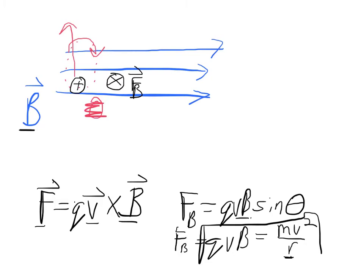If I asked you how much the velocity would change if the radius was cut in half, we'd have to solve for velocity, and then plug in our change for the radius. If I asked you how much the radius would change if the mass were changed, you have to solve for the radius and then plug in your mass. So if you're asked about change problems with that equation, make sure you actually solve for whatever it asks about before you start plugging in your changes.